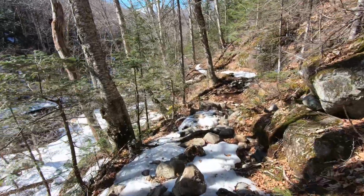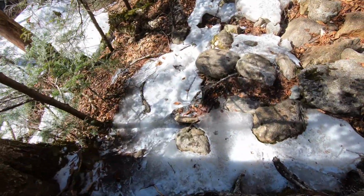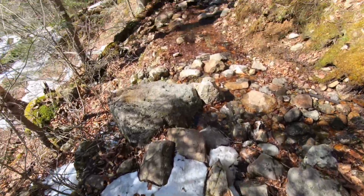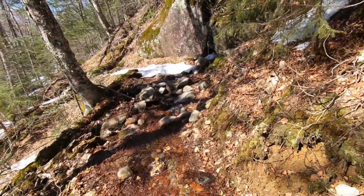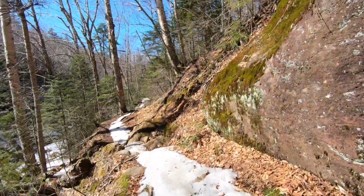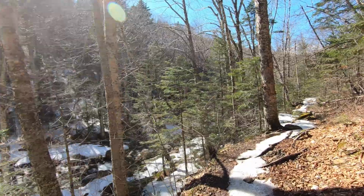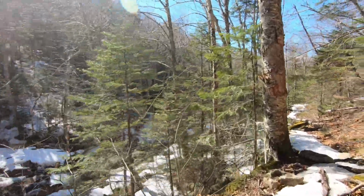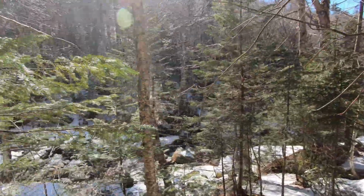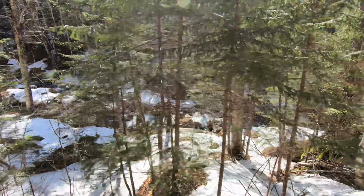On 19 Mile Brook Trail, which will take us right out to the car on Route 16. And right here, it's like chunks of ice interspersed with clear trail and running water. So it's a little bit not great for our spikes, but I'm not ready to have no spikes because my boots don't have the greatest traction and neither do John's, so that's okay. But we're walking right along 19 Mile Brook, which is right over there.